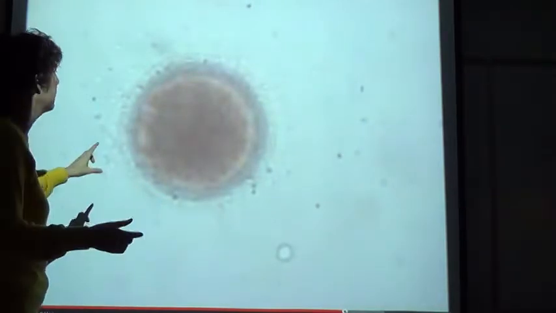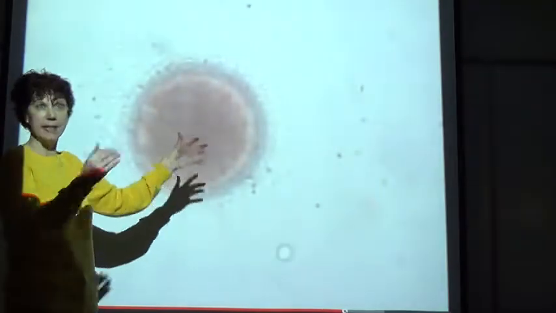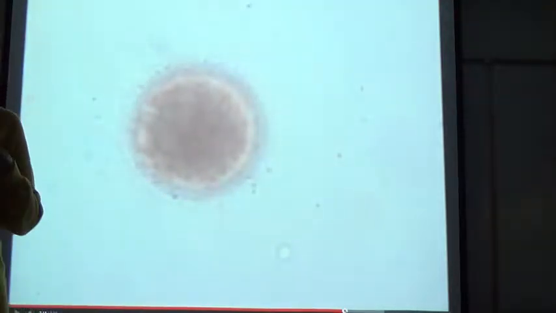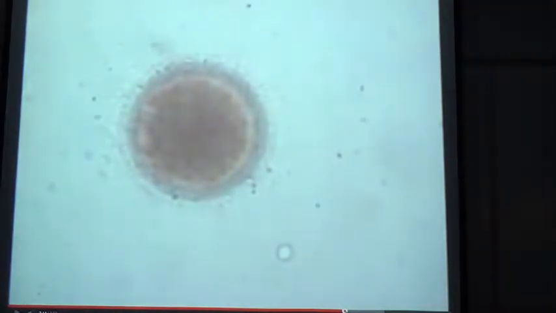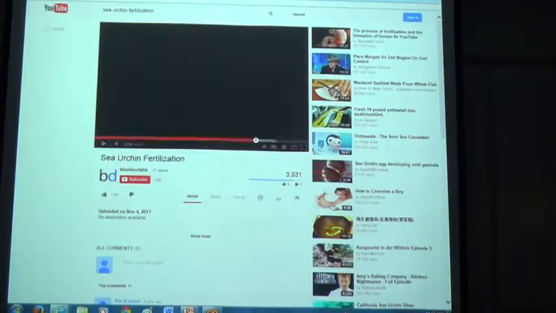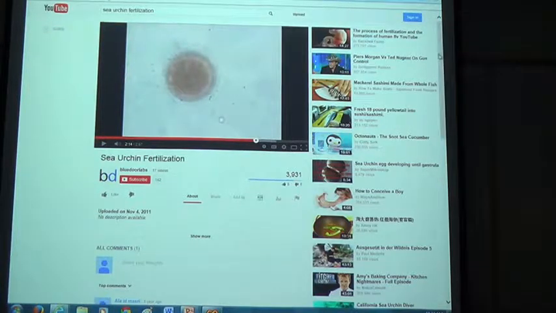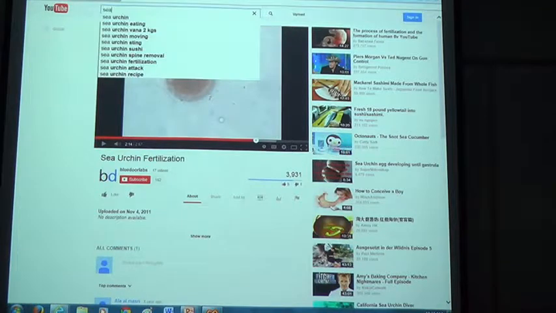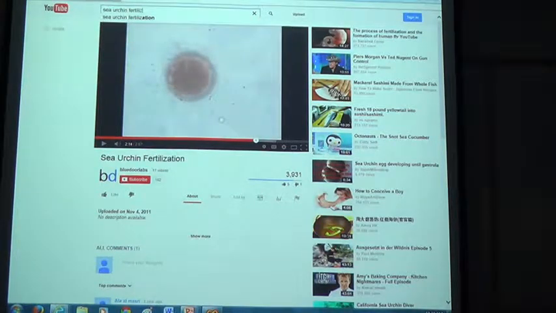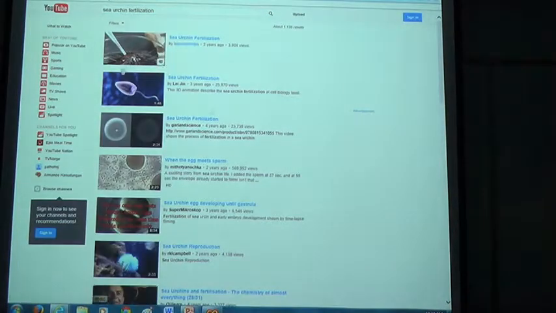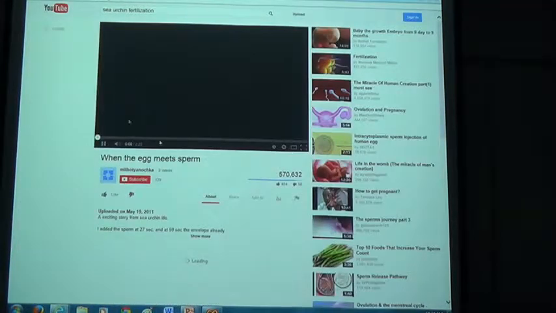So what happens, what they didn't show, typically when the sperm come in, they start the egg spinning as they try to get through that fertilization membrane, because they don't have the corona radiata. And then once one sperm makes it through, this membrane separates out. So you can already see that that membrane is separated out. So this egg that they're showing you has already been fertilized. So the next one I want to show you is a phase contrast.